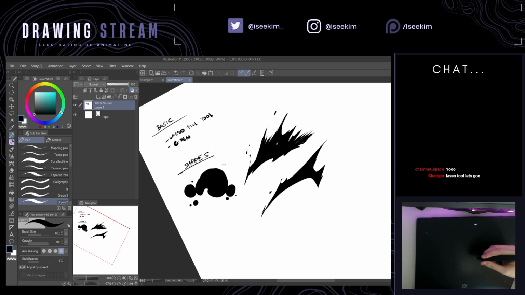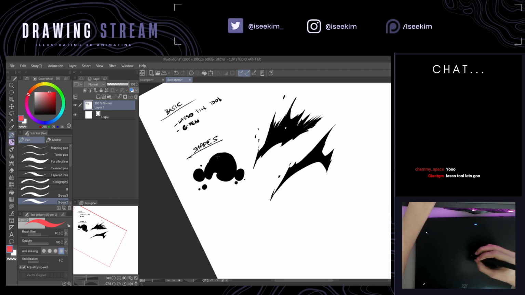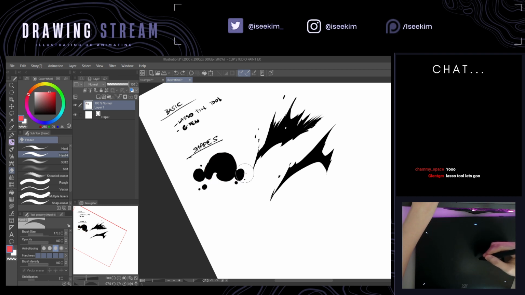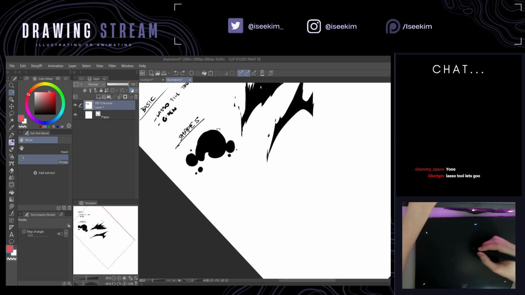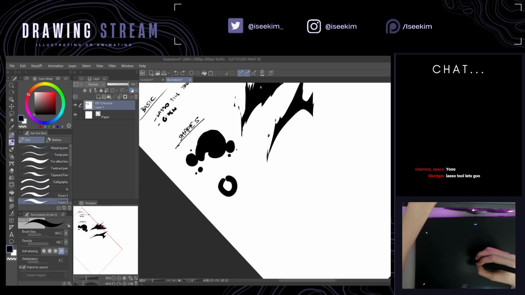Now, talking about shapes and sizes, let's go back to that. You can see me mixing a bit of big shapes, medium shapes, and little bits of pieces here and there. We need that variety, so that it's not too uniform. Because if you only have the same size and same shapes, then it doesn't look like it's in motion.